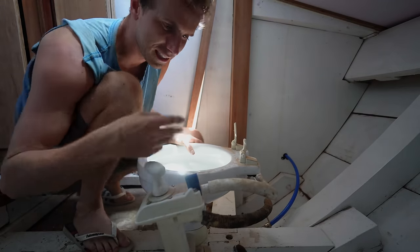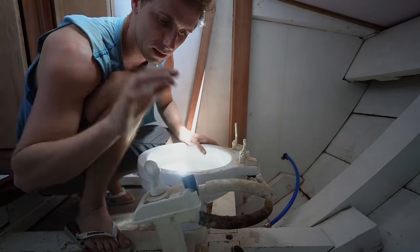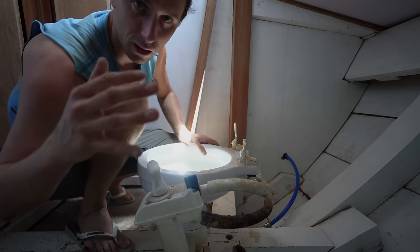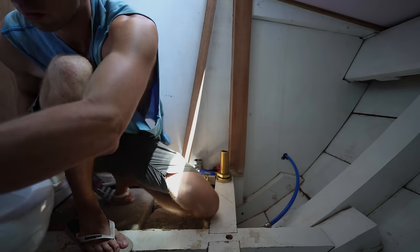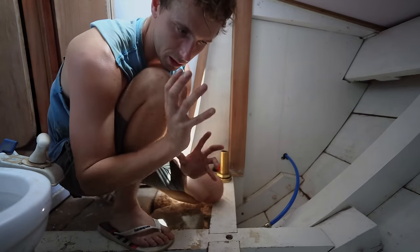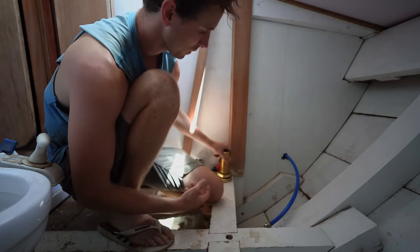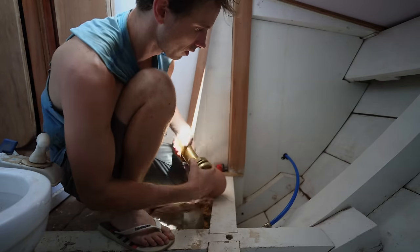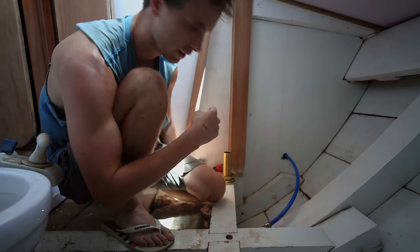Now, what's missing is an inlet and an outlet seacock for the toilet. We've looked up all the sizes of this one, all the electric ones and so on, and we have bought the thru-hulls or the seacocks for exactly these. We went for the biggest size possible, just in case we want to upgrade the pump or whatever. So we've got a, I think, 1.5 inch through-hole over here, which is slightly more aft than the inlet.